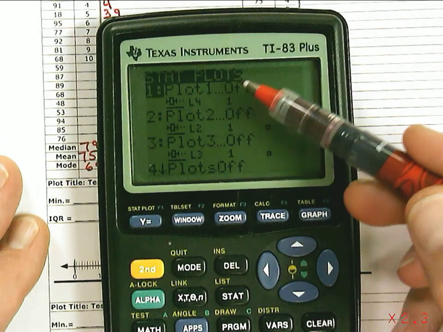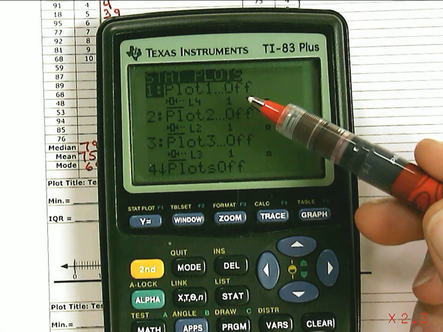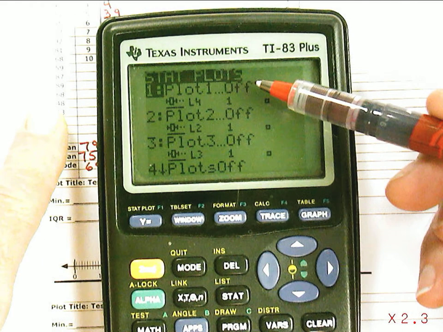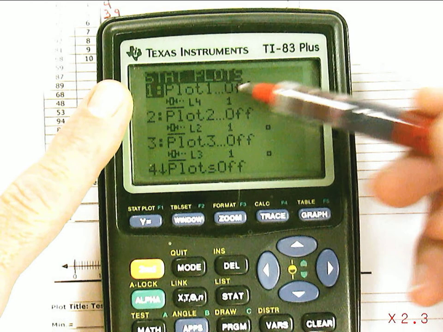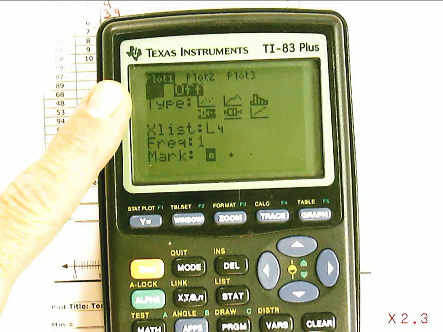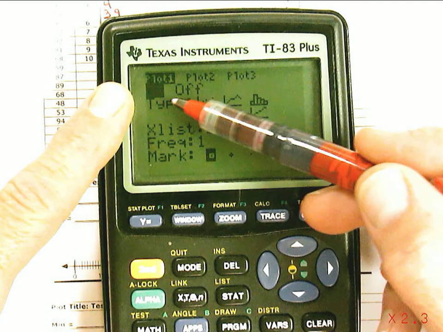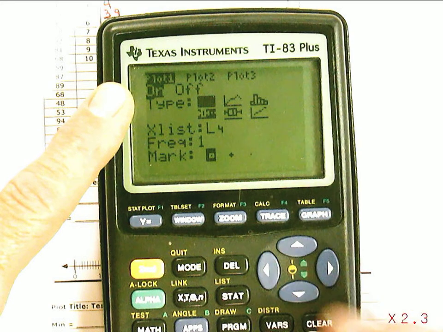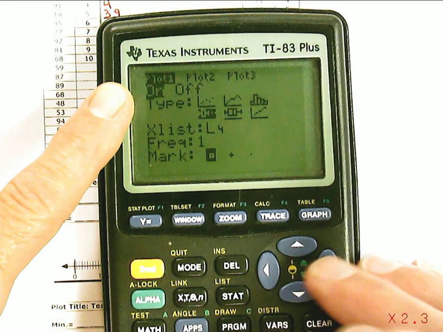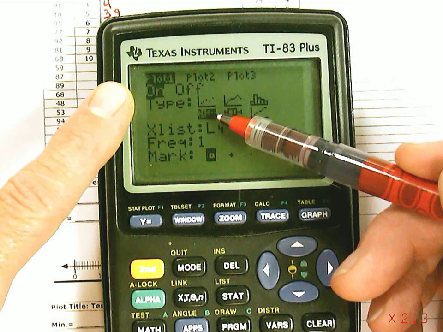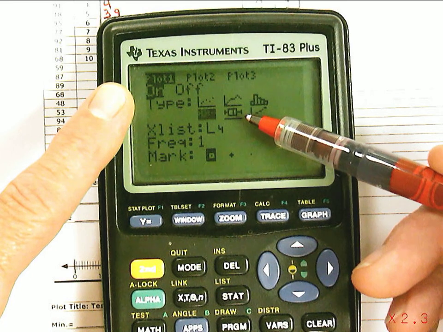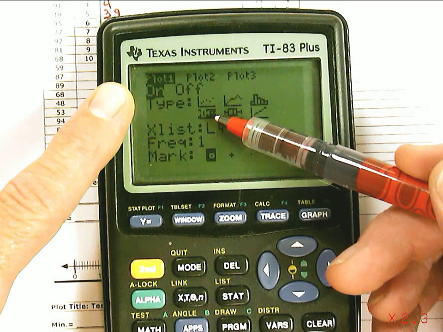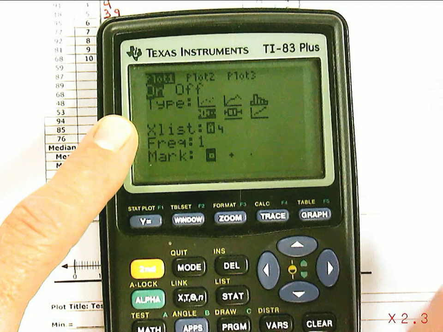And now I'm going to actually use what's called a stat plot. So if you've done any of the other calculator lessons that I posted, you'll see this is the same thing. We're going to start with a stat plot. We're going to turn it on by hitting enter and hitting enter again. So now it's on. I'm going to go down and over. You have to use the right arrow key to get to this one, which is box and whisker with outliers. It shows the dots. This one's a box and whisker not showing outliers, but we always want to show outliers if they're there.